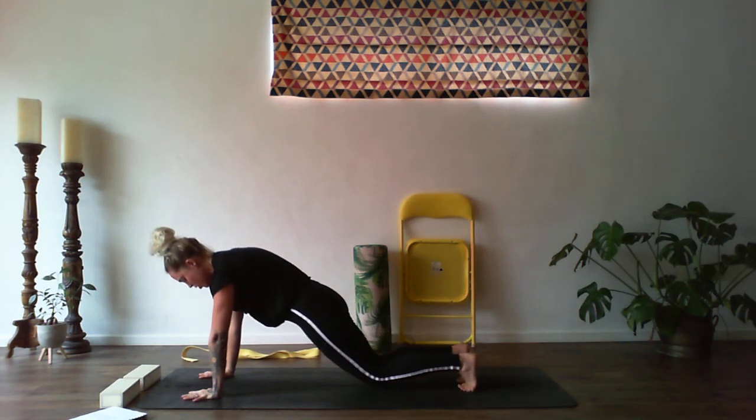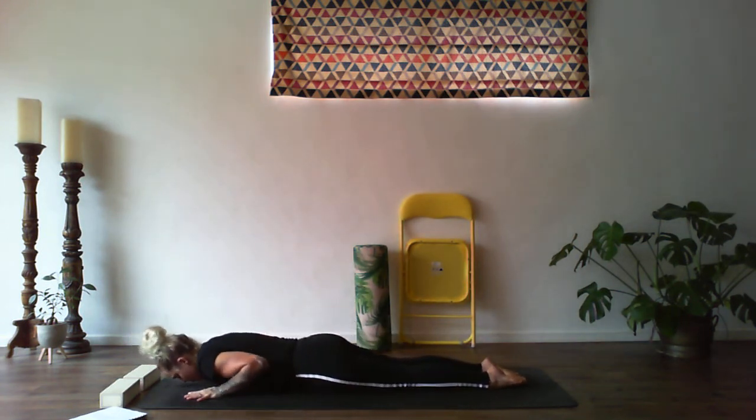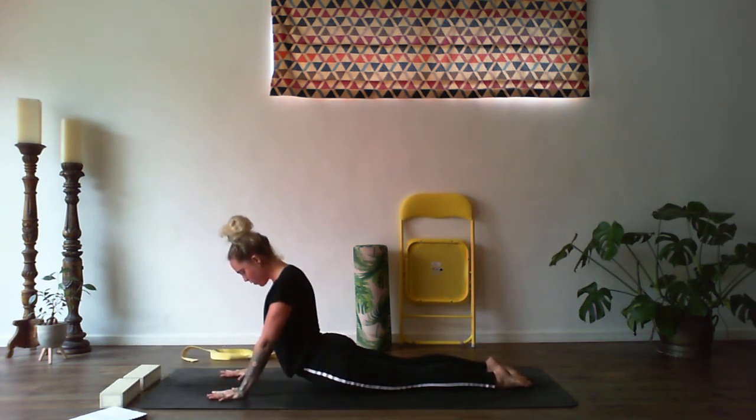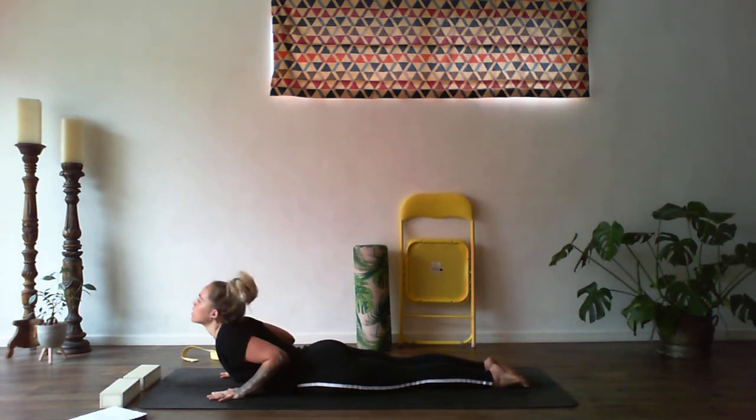Exhale, lower the knees onto the ground, untuck the toes, lower your body all the way down. Take a deep breath into high cobra, lifting up, pressing pelvis into the mat, open up chest and shoulders, micro bend your elbows, squeeze your imaginary block in between your thighs. Exhale, belly down, chin, forehead last.